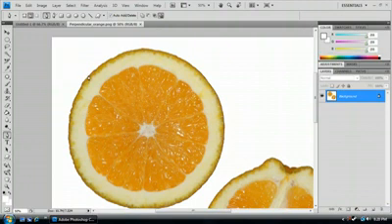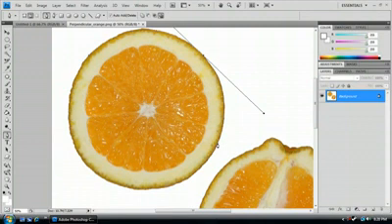So I'm just going to make an anchor point, which is what this little box is called, on just one portion of the orange, so I can start making my selection of what I want to work with. So I have an anchor point there, and I'm just going to make one there and curve it so it fits the curvature of the orange. Now this orange is kind of bumpy around the rind area, so bear with me. I'm just going to speed through it.